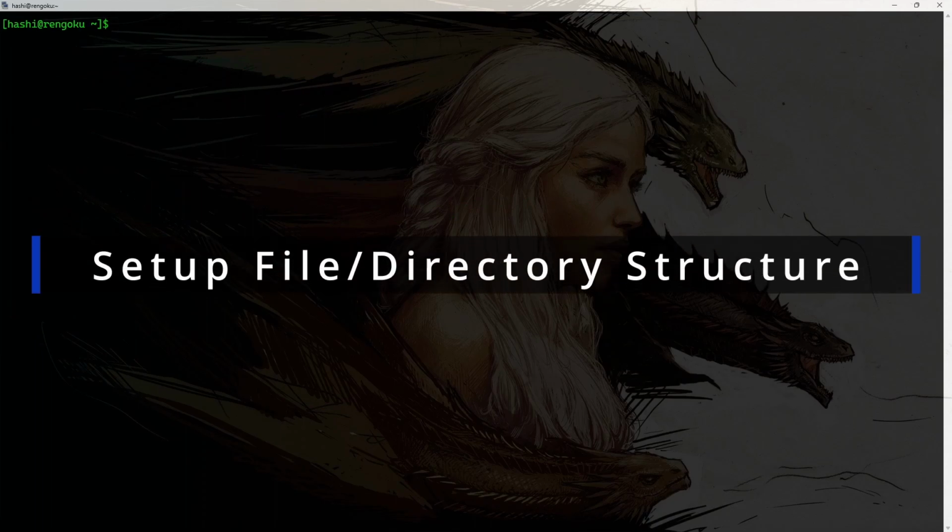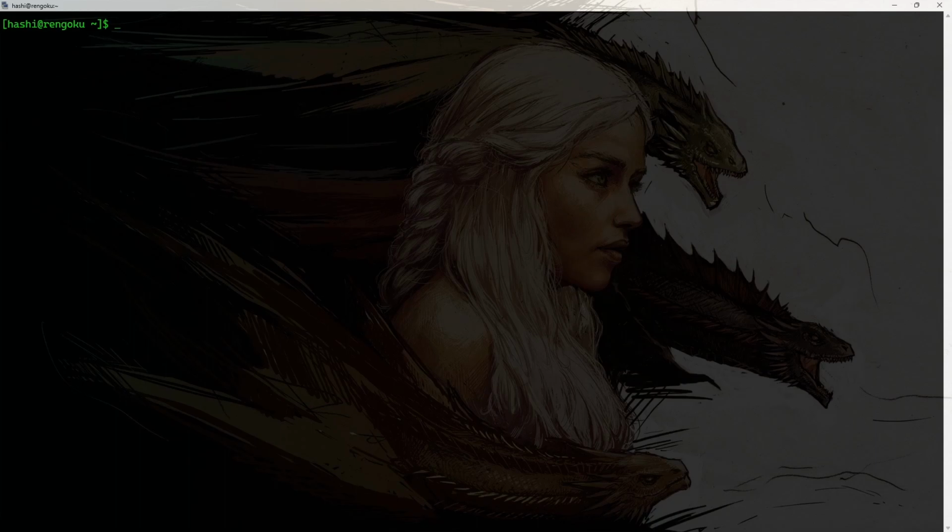Alright, so the first thing we are going to do is set up a directory and file structure for root CA and issuing CA. I've already prepared some commands in Notepad. I'll just copy paste those commands here. I will also upload my notes for this video on GitHub. You can download my notes from the link in the description below. Okay, so here's my first command.